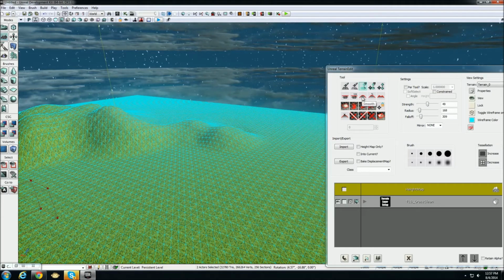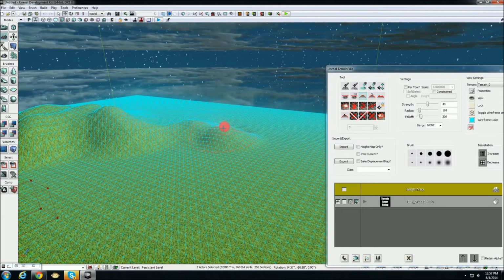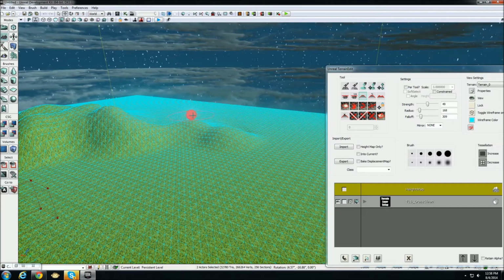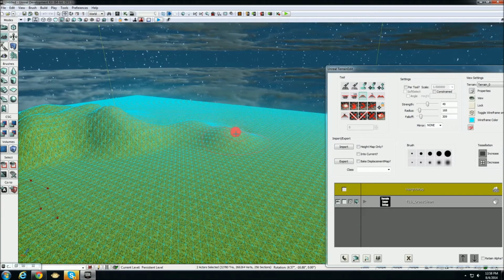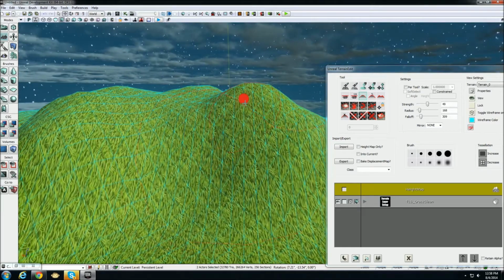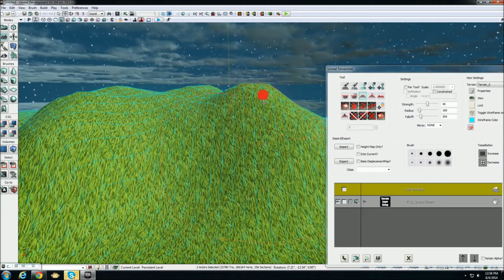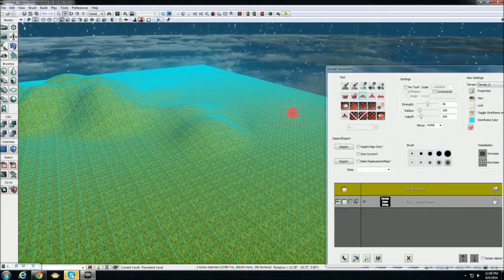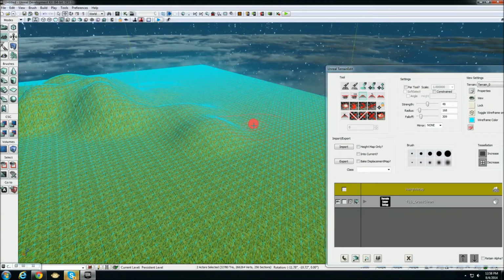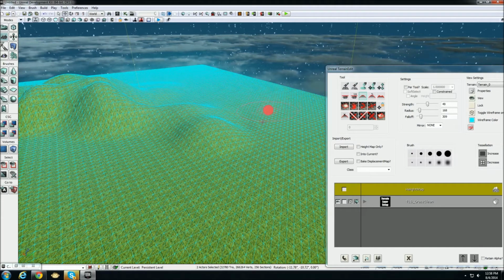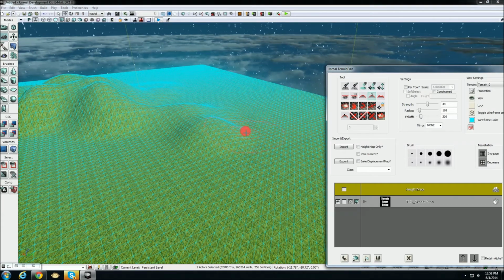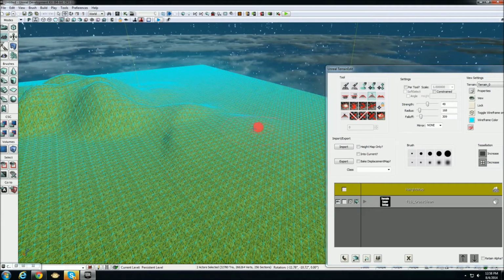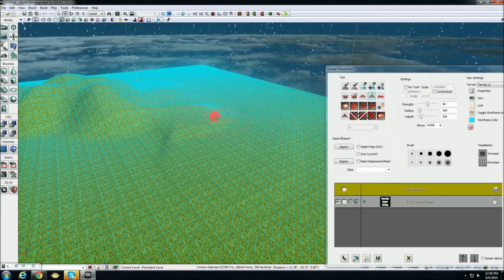You can come in here to other tools such as smooth, just left control and left click to smooth it out. You can kind of see it smoothing here. If I get a little closer. To unsmooth, it's just right click. So that's the way with any of the tools. Hold down left control to activate the tool, left click will raise or add, and the right click will lower or take away. So there's average tools and all sorts of neat little stuff.